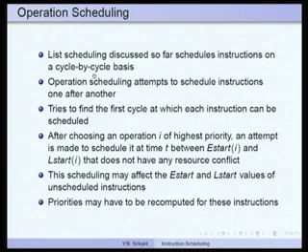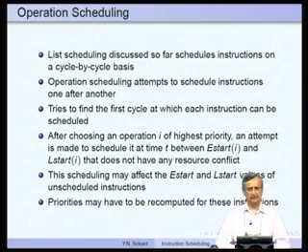Then what we have seen so far is one method of scheduling called cycle by cycle scheduling. In other words, what we do is we look at the cycle and see how many instructions can be scheduled in that particular cycle and go ahead. So, it is not as if we pick an instruction and see where that particular instruction fits in the sequence of time slots available to us.